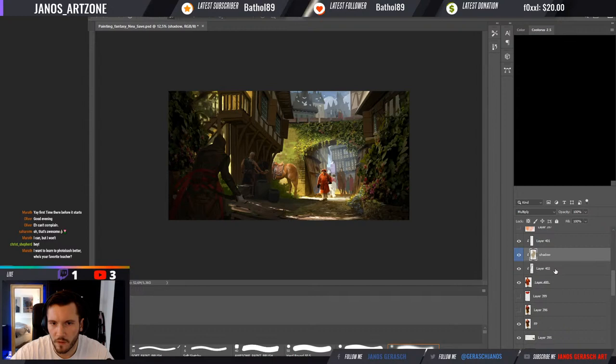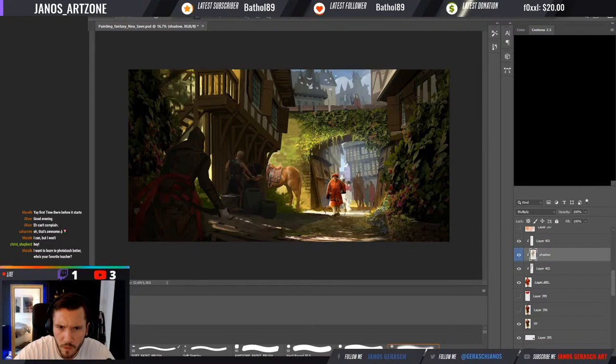But I believe we can give him a little more volumetric shadow here. Is that the right layer? Yes. Basically, we want to give him more contrast. That's also why it was planned that the people behind him have some sort of white clothing on them, so he gets a really strong back-to-back contrast here. Maybe we also give him a little bit more warm light.